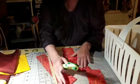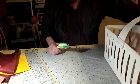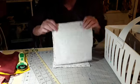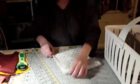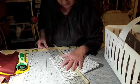Alright, now what's going on with you? Alright, now there's 2 of those. And that's not big enough. Oh, wait a minute. I got a big strip of that. Ta-da. Let's leave that down in there. Let's see what we can do about getting a couple of these. Do it one more time. It'll be easier for me in the long run. Line it up.